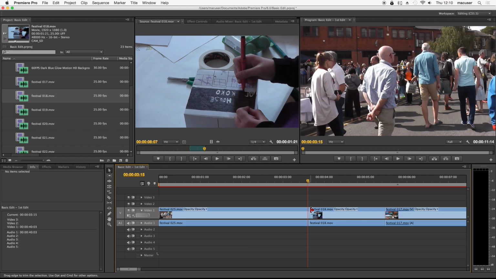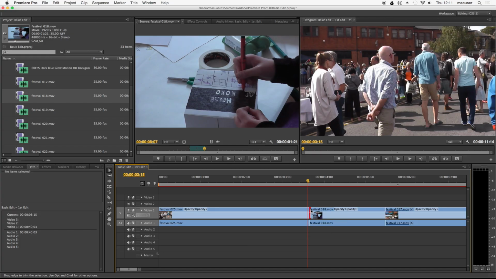So I can then select the cut. By the way, when I'm selecting things, I've got the selection tool highlighted. There's some other things you can do here. I'll go through these in a minute. But again, I'm not going to get into too much detail because your software may be different. But the basics of this still apply.